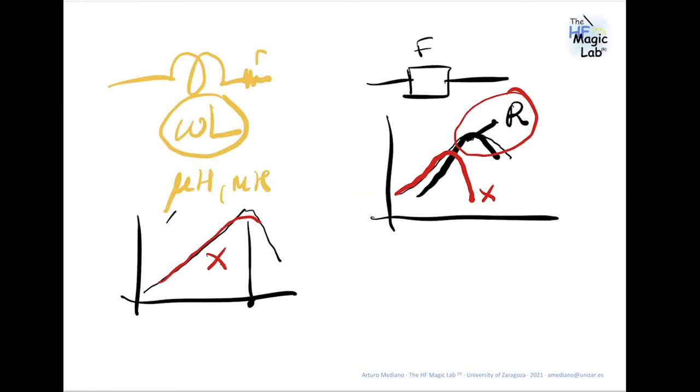But when we are using inductors for filtering, the noise doesn't disappear. The noise is reflected to the source. Perhaps it can cause some problems or not. So it depends on the application. Okay.